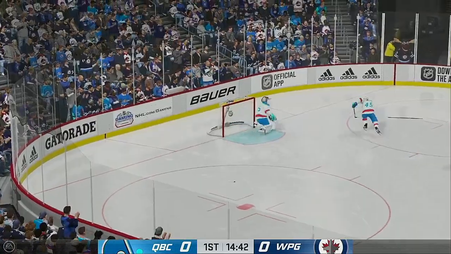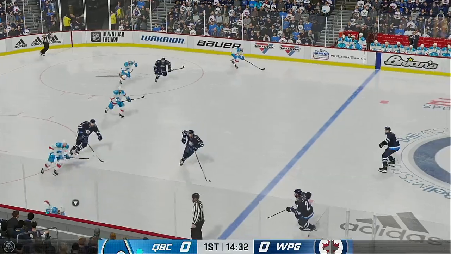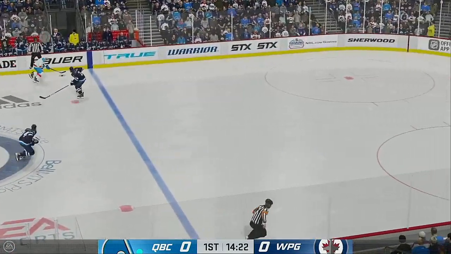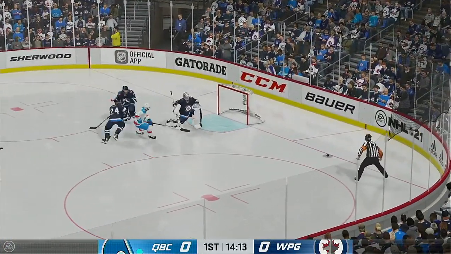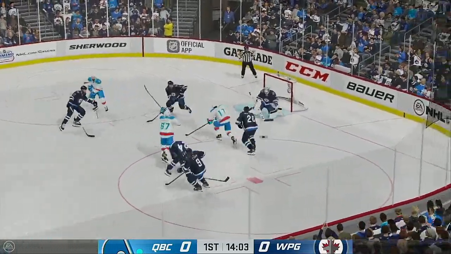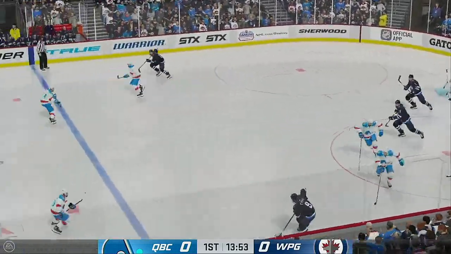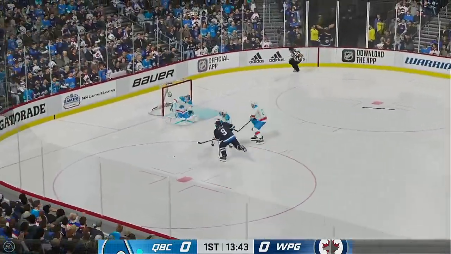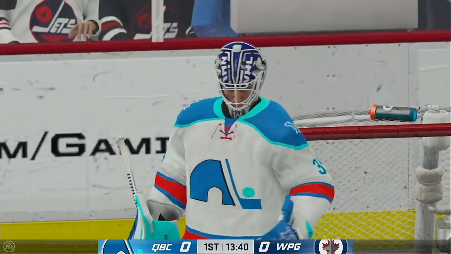Dumps it into the O-zone. Quebec's gained possession along the boards. Slides the puck over. And now he angles it across to Brassard. From the left side, they gain the zone. Here he is, wrists it on net, and puts it off the crossbar. Had the goalie beat up high, but not the bar. Afanasiu's been so dangerous offensively tonight, but he can't get a bounce. That puck is off the post and out again. Here's a shot. Takes that one right in the logo. And we're going to get a whistle here.